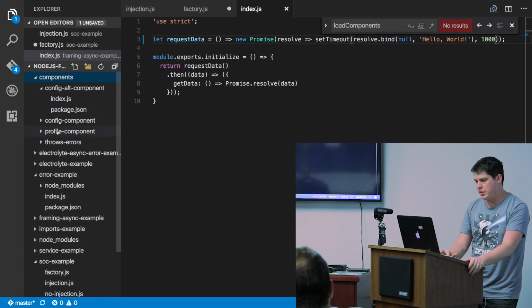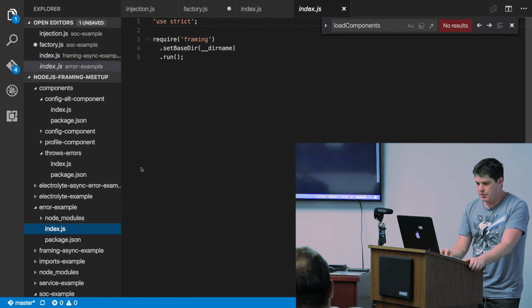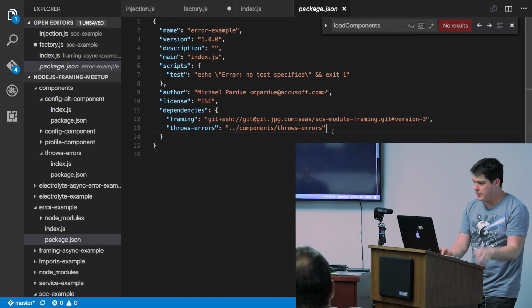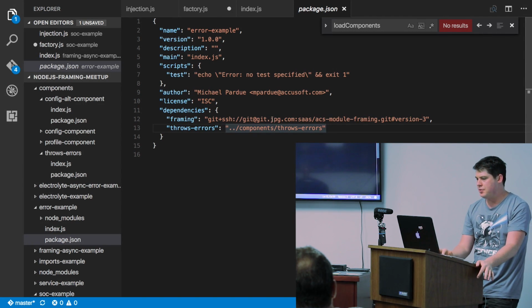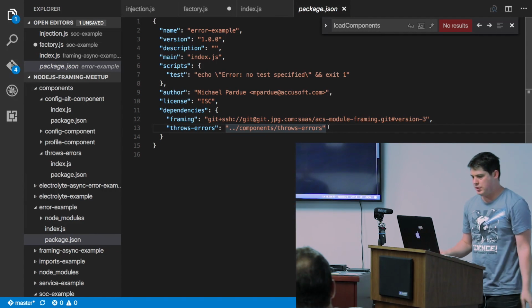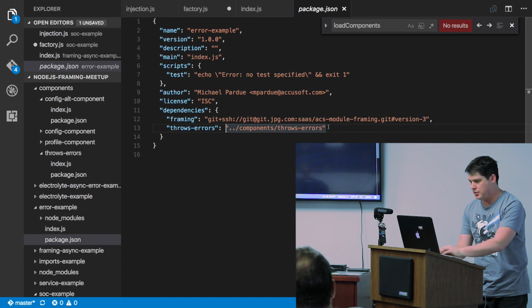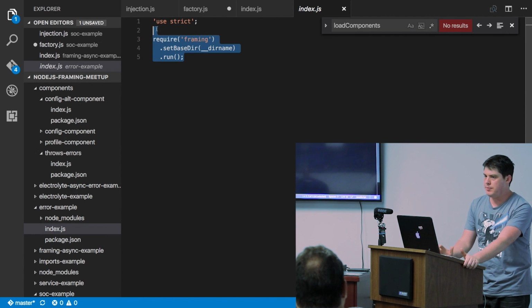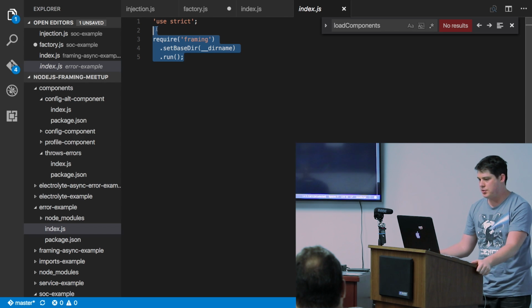So I built a component over here, and all it's going to do is throw errors. And then this is just going to look for it. All right, so I've npm installed it by passing, you can npm install by passing a folder path. And so this is just how I'm getting the component into it. But I could also have told it to look in the components folder and find all the components in there. And the other thing to take note, I'm not telling it to run any specific component. I'm not telling it to pull from anywhere. It's just looking through the dependency tree, and it's trying to figure out what it can start and what it can do.